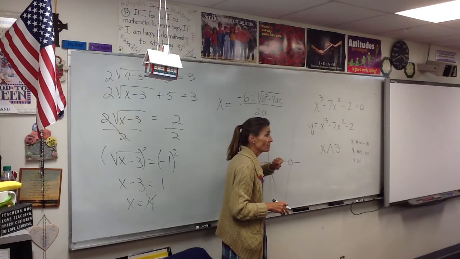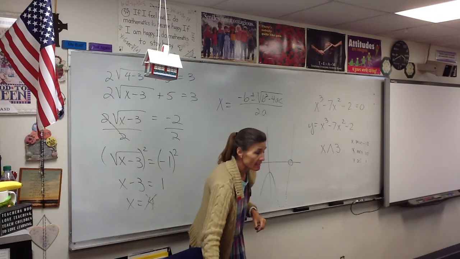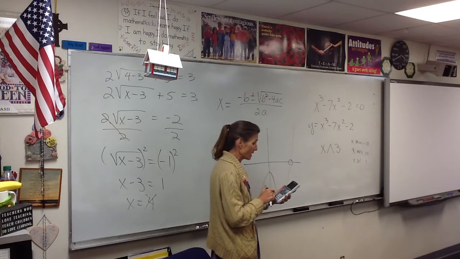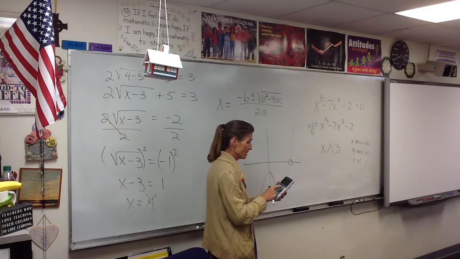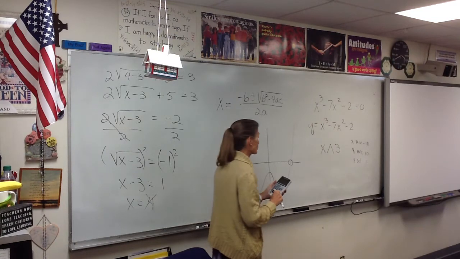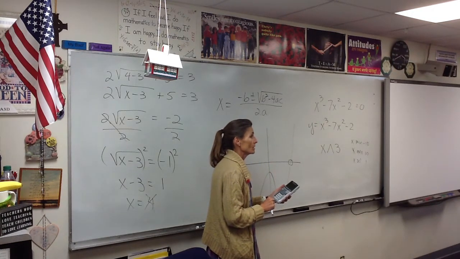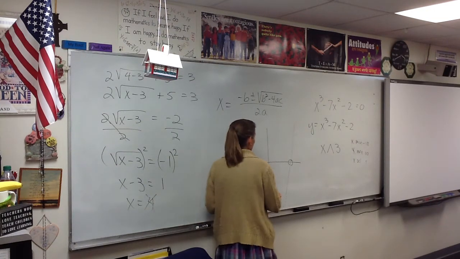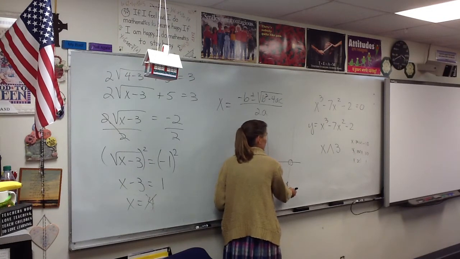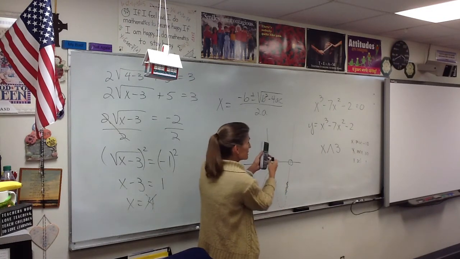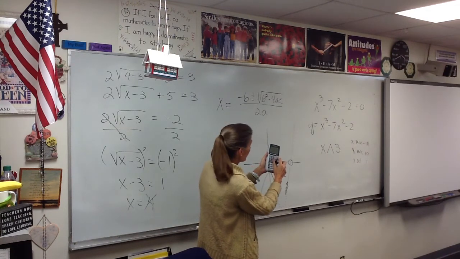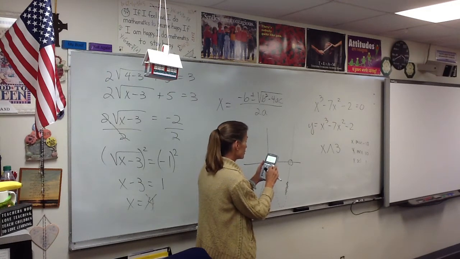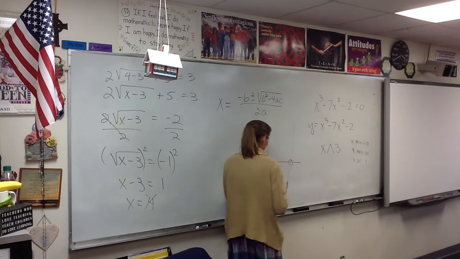Now, do you remember what to do after that? So second calc. You can't keep going through this, so you need to write it down or somehow memorize it. Second calc. Go down to 0 and press enter. You should see your cursor. Your cursor needs to be set somewhere over here. So move your cursor using your arrow buttons, and you'll either use the right arrow or the left arrow. And you need to move it, and you just gotta keep moving it till it's over here somewhere, and press enter.